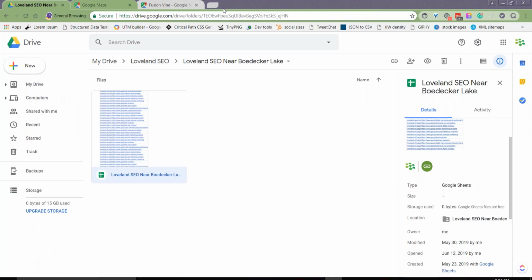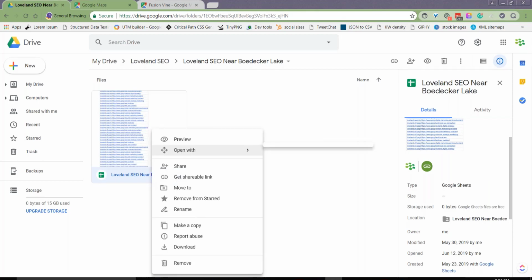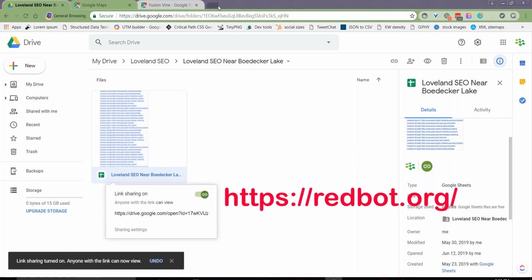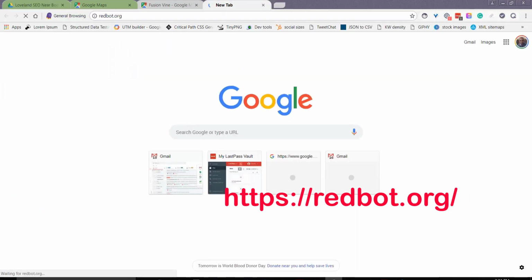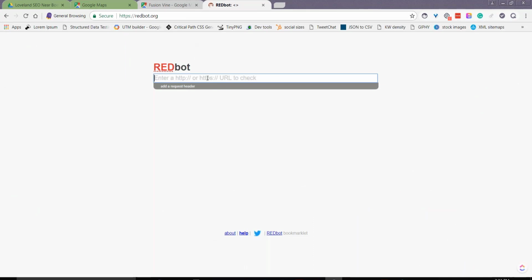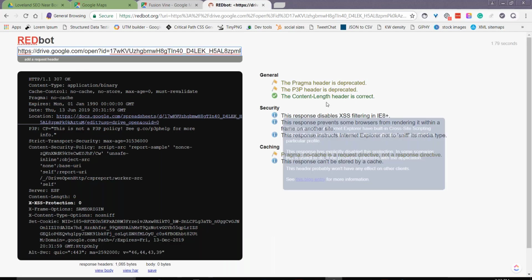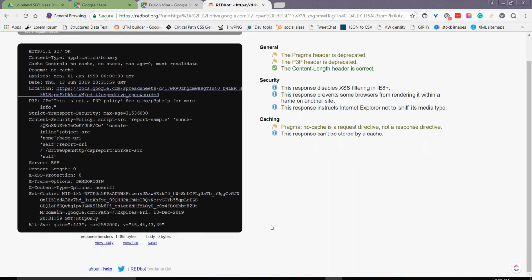Now I tested this again yesterday. We tested it with a site called redbot.org. We'll just take a quick peek at this because it will return a 200 code. I want everybody to listen to what's happening here. So redbot.org, and hats off to Jim Kreinbrink for this, he actually showed me this particular tool. We're going to copy that Google Sheets link here. As you can see, this is showing a valid response code.